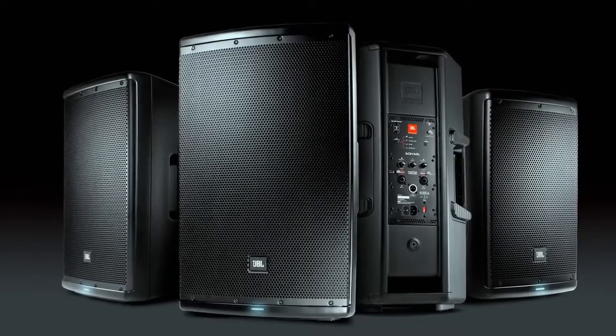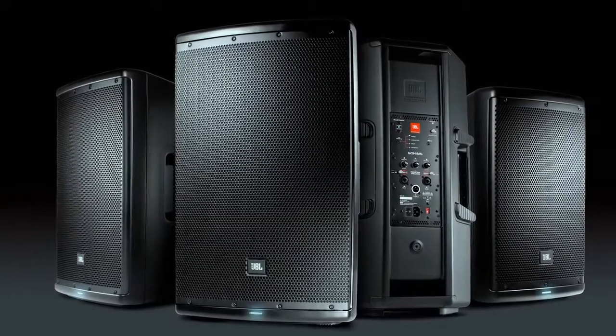Next to me is the EON 615. It's a 1,000-watt plastic powered speaker. And there's also two other models, a 12-inch and a 10-inch version, so it's a complete family. And I want to walk you through some of the unique features and functions of this product.